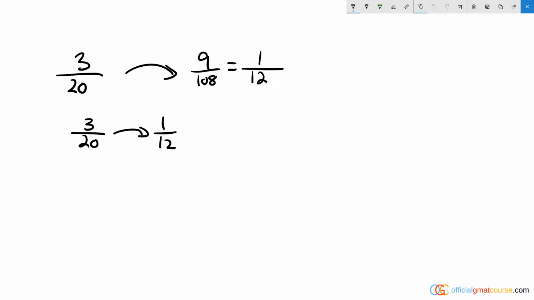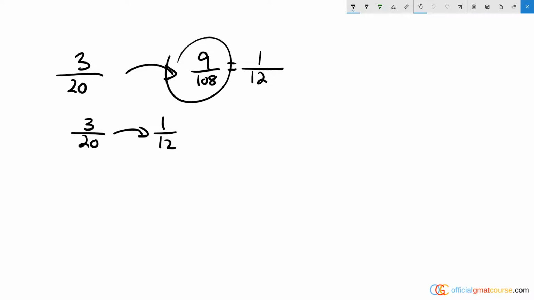Right, so we're asked by what percent did the ratio of royalties to sales decline as this change occurred? Now, we can think of ratios as fractions, and sometimes it'll make our math a little bit easier. So here I'm thinking of them in terms of fractions. So I've got 3/20ths, and it decreased to 9 over 108.